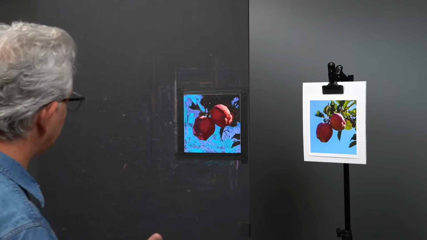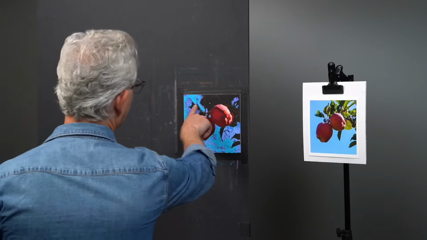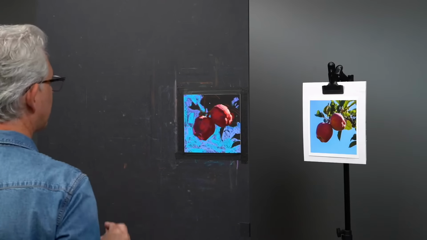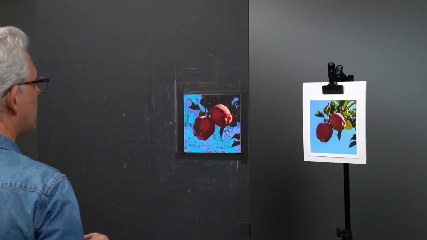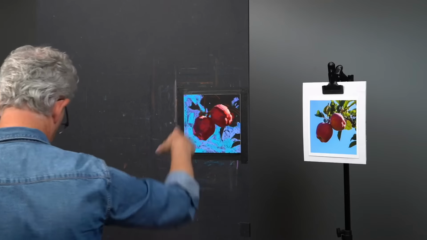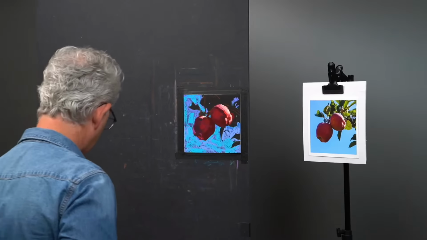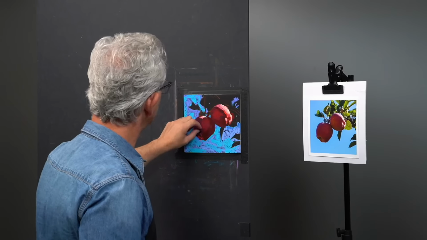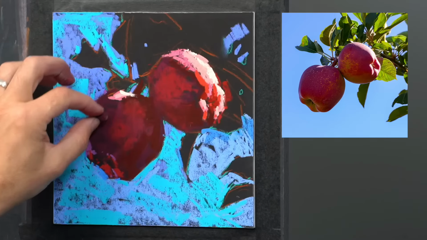So now we've got the apples. We've got a shape, a wonderful negative shape for the leaves. We're gonna put some stuff in there. We won't need everything, but I wanna deal with this first. And I think I'm gonna come up here with my rich dark violet and just add a little more. Same color I had before, just adding a little bit more.